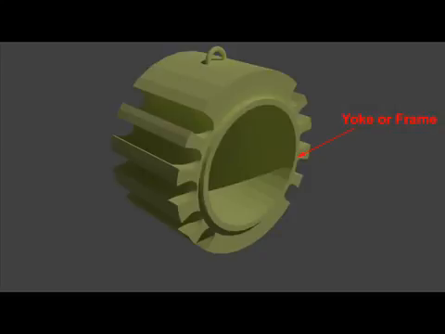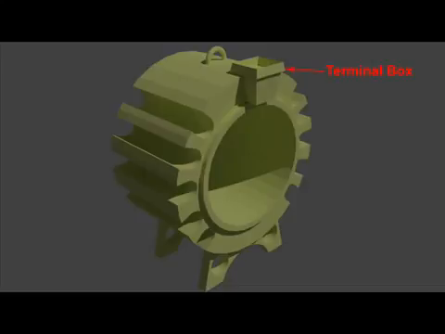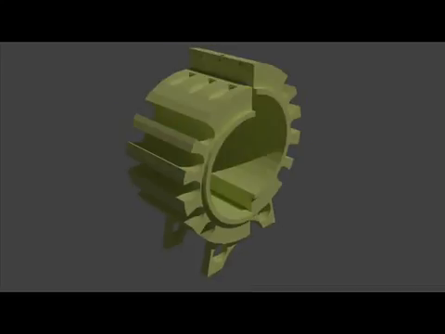In small machines, cast iron yokes are used because of cheapness, but yoke of a large machine is made of fabricated steel due to its high permeability. Lifting eye, feet and terminal box are welded on the outer surface of the frame. In small machines, the yoke may be of one piece, but for large machines, it is usual to employ a split yoke, the two halves being bolted together.